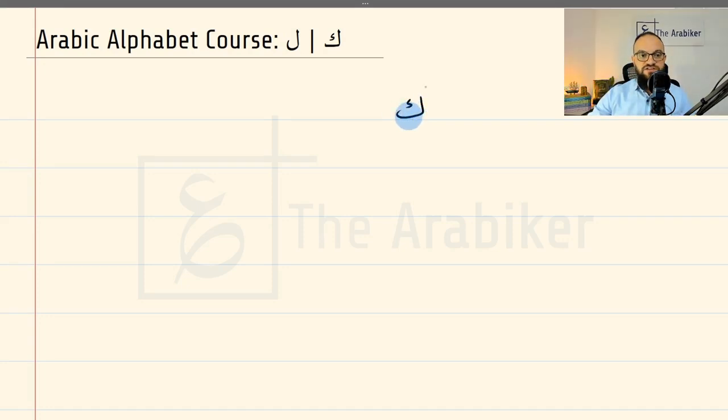This is the kaaf in its standalone position, as we said, a little hook but with this little worm, okay? That looks like a mirrored 2 maybe, or an S in English. Now, in the start position, the kaaf looks like this. Pay attention to how I will write it. This is how it looks, okay? These are 3 lines with acute angles in them. In the middle position, it looks like this, but connected. Makes sense? The final position looks like the start position, but connected.